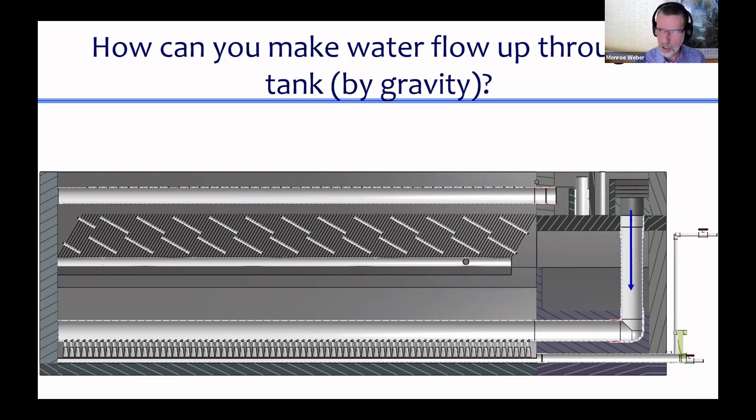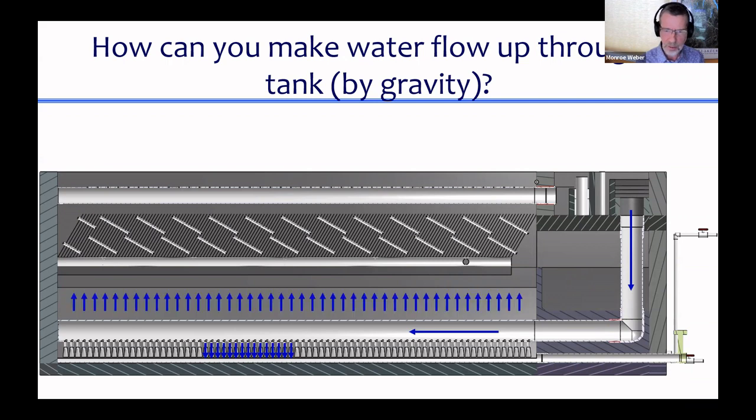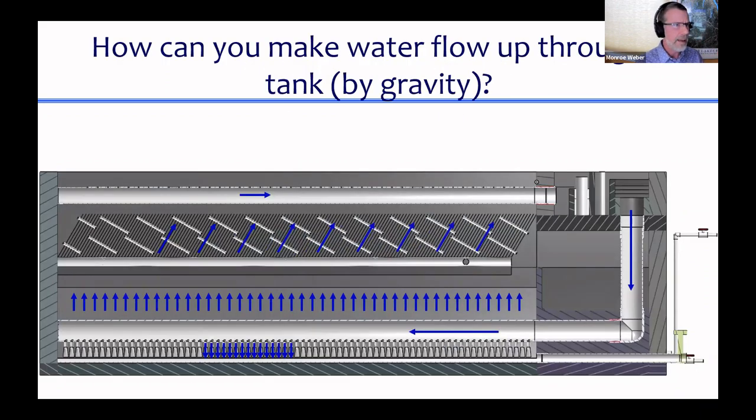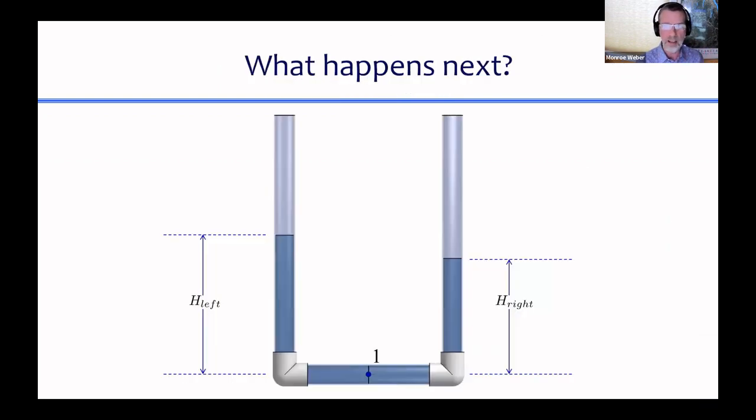So here's the problem. Water goes down this pipe, it goes across, it goes down through those little pipes, it ends up turning around and going back up, it goes through the plate settlers, and then eventually it enters little holes in that pipe and it leaves that pipe. So the question is, why did that happen? Why did the water go up? Did we have a little therapy session with the water beforehand, where we talked it and coaxed it into being willing to go up? How do we pull this off?